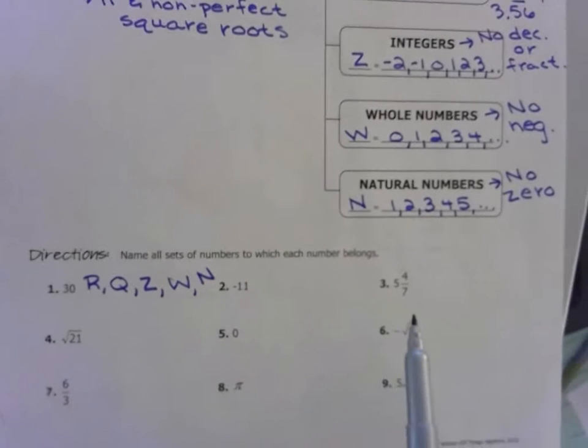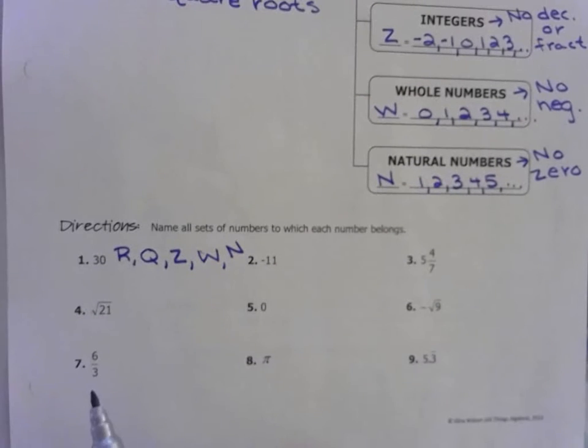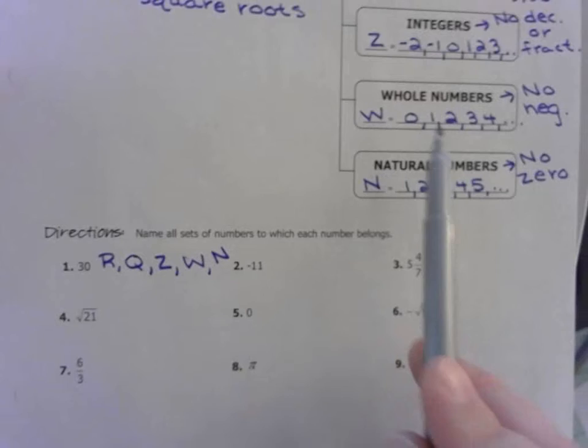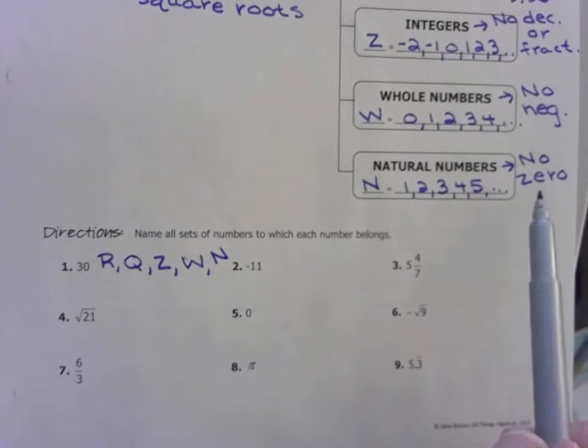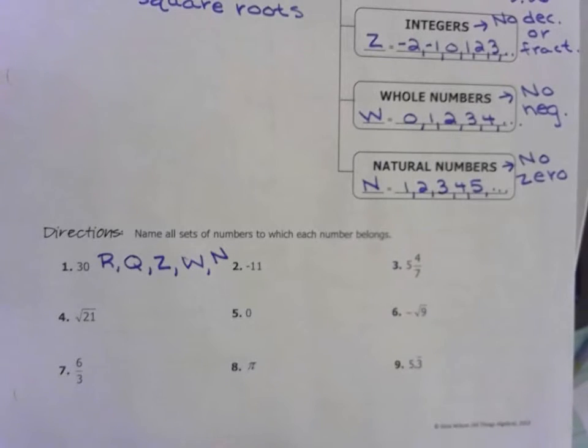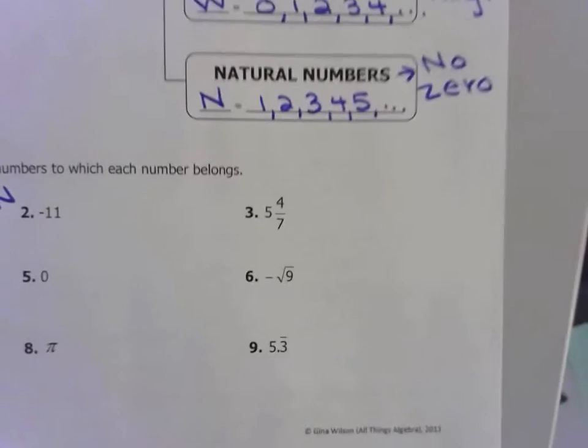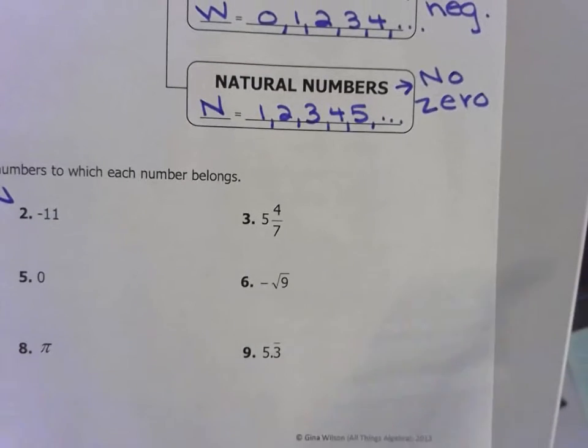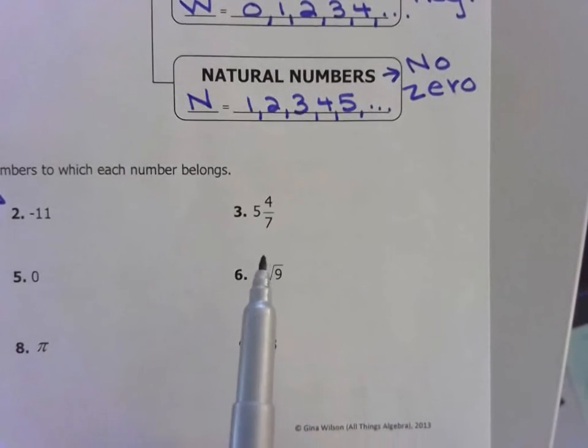Okay, let's look at 3. Yes, sir. How is it not a natural? Like, how is it a natural? A natural are whole numbers without the zero. So any whole number besides 0 is a natural number. Does that make sense? Okay. Feel free to interrupt me whenever. That's fine. Answer a question. Get an answer now besides waiting and not knowing how to do it.